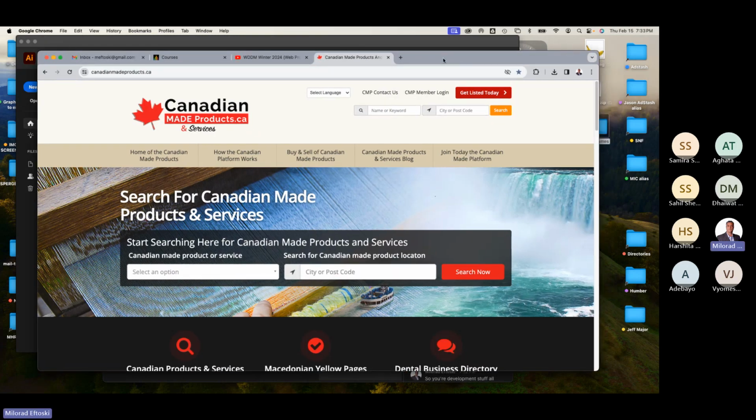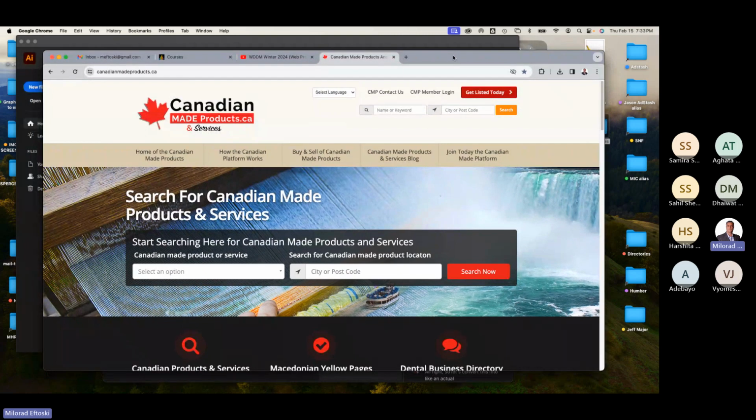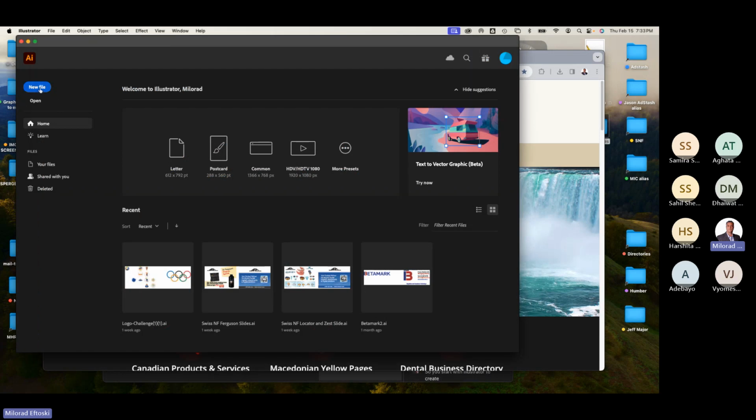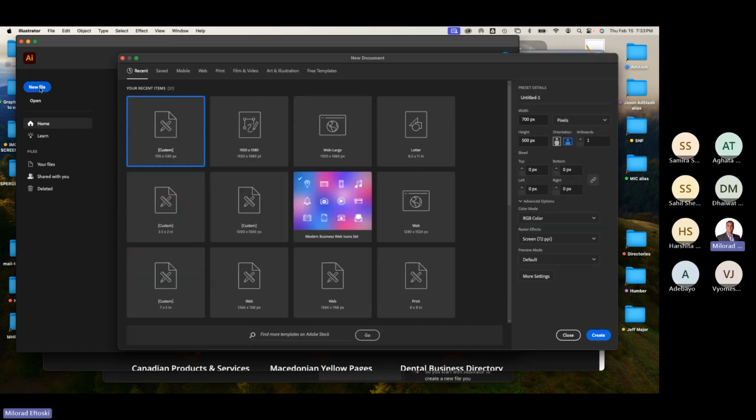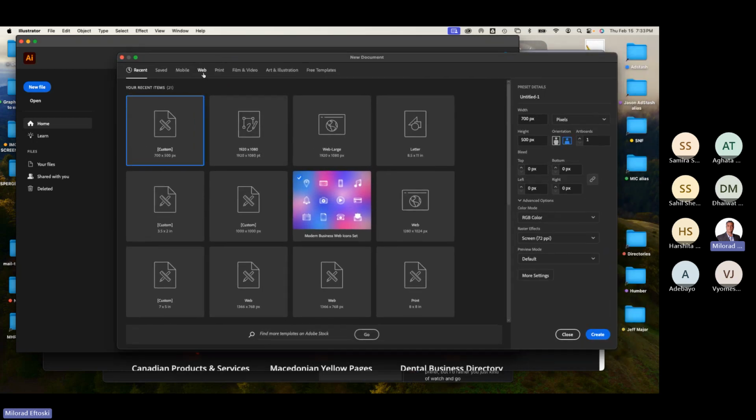All right, so let's convert this into an actual wireframe. I know I'm doing it backwards, but let's pretend this doesn't even exist. How would you plan a website, basically? So you start with Illustrator, you create a new file. You can just watch me do this part and participate in the next section. It's up to you. You can also do it with me if you prefer, but I'd rather you just watch and go along. This is web.